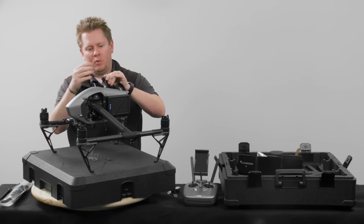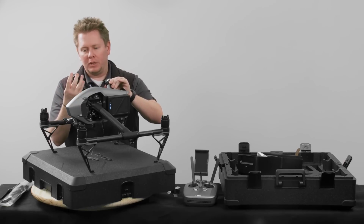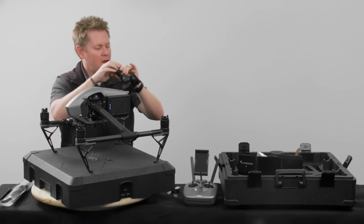These caps, no more guesswork and stuff like that of how this goes on there. It's visibly really clear how to do there. It actually has a number 1 right where it needs to go, and you just twist it and you can feel it lock.